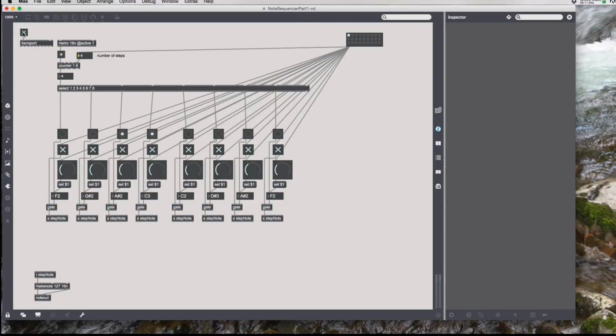Patch doesn't have to be running, but I will shift click on 2. So now I have 2 things stored.